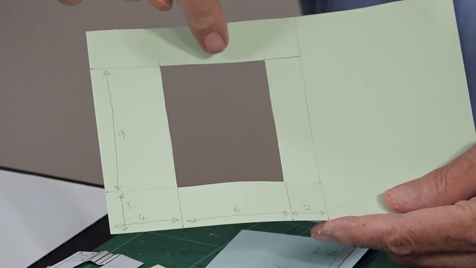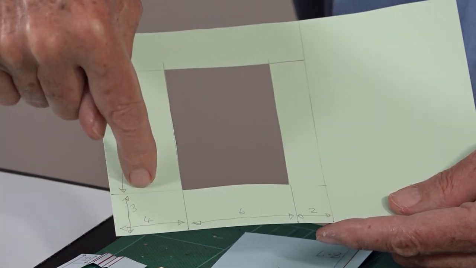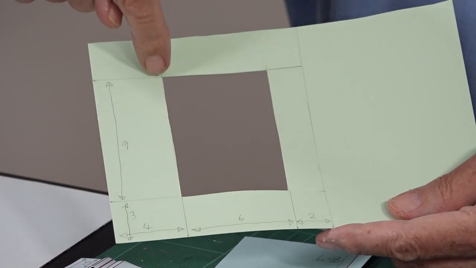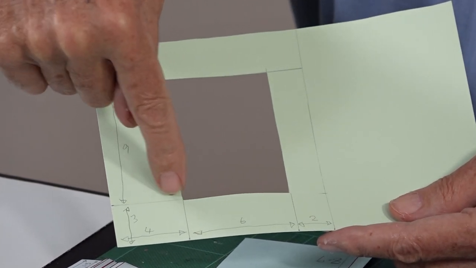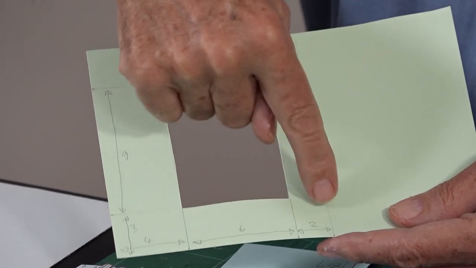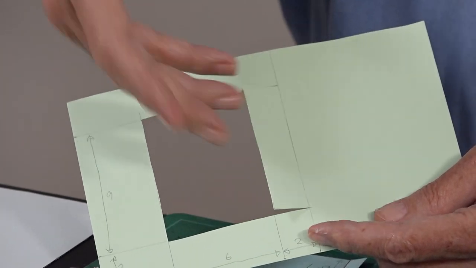Here are the dimensions. Here's the base sheet—the door. The bottom of the door is three centimeters above the bottom of the card, and the height of the door is nine centimeters. The width of the door is six centimeters, and then you've got two centimeter flaps cut back, which is going to allow everything when it comes out.